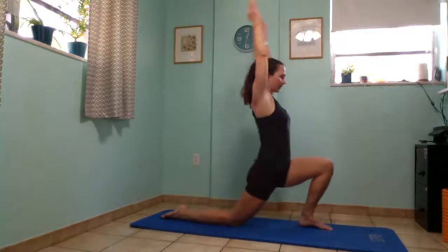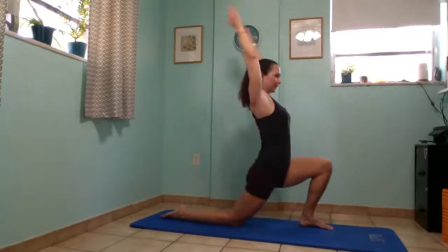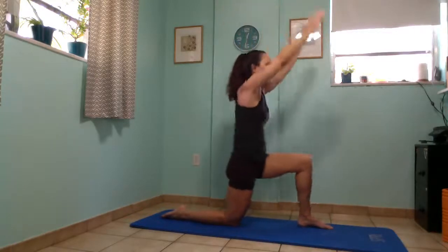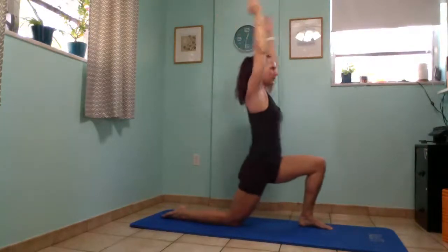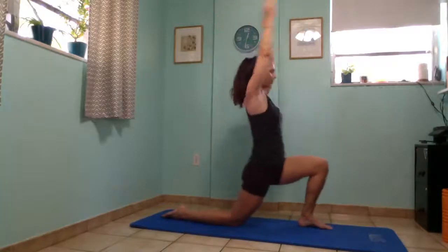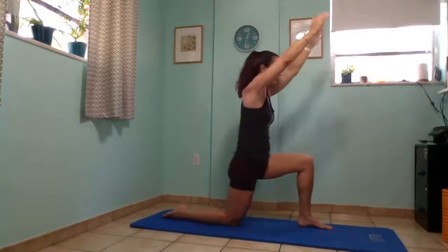So you don't want to do this every day. I do a little bit every day, but not aggressively. Muscle heals in like 24, 48 hours. Fascia's, I think, 36 to 48 or something like that. So it takes a little longer.